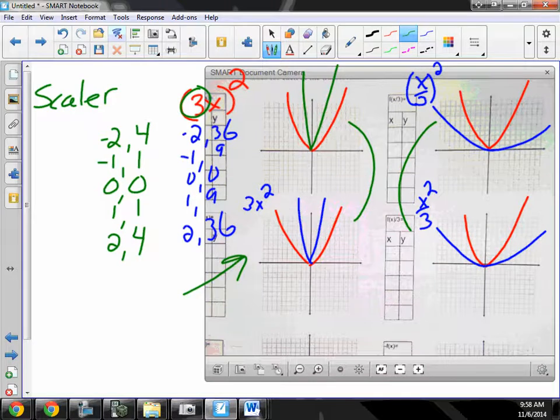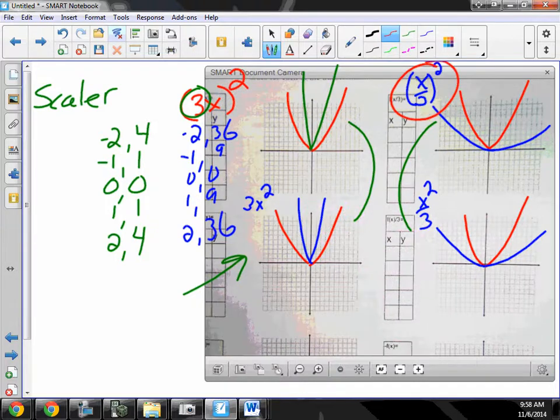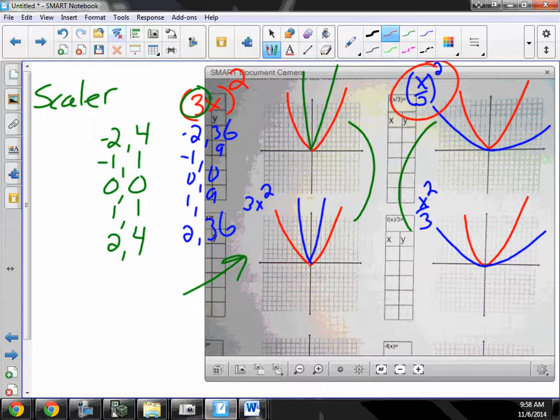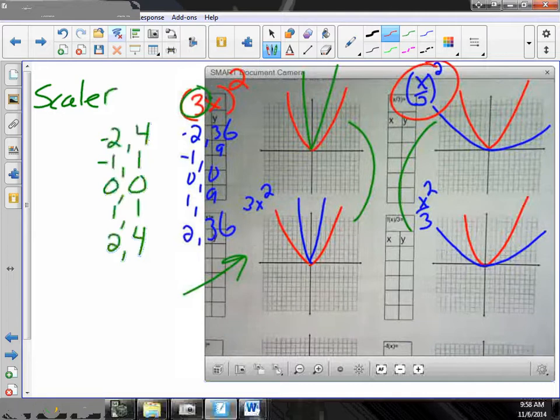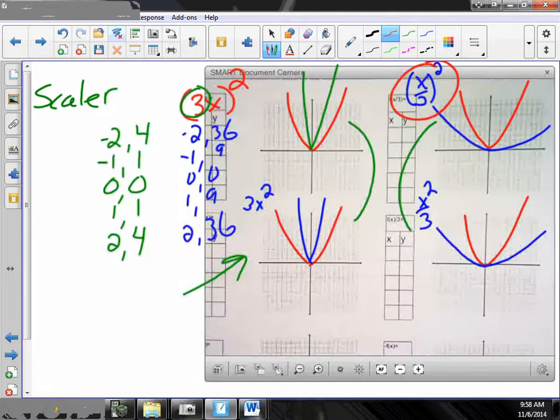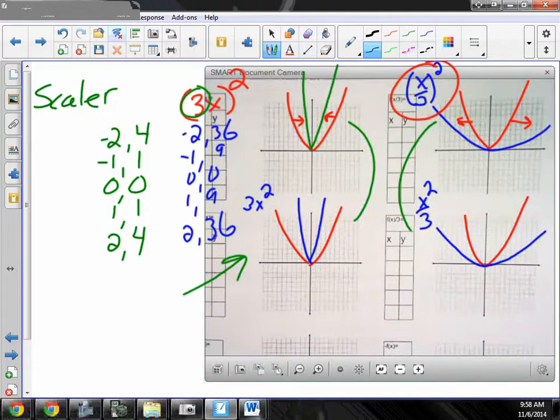So over here on the other side, what's happening there? What does dividing the x's by 3 do? It stretches the x's 3 times wider than they were before. So on this graph, the x's got 3 times closer than they were originally, and on this graph, the x's get 3 times wider than they were originally. On this graph, the y values became 3 times taller, and on this graph, the y values became 3 times shorter.